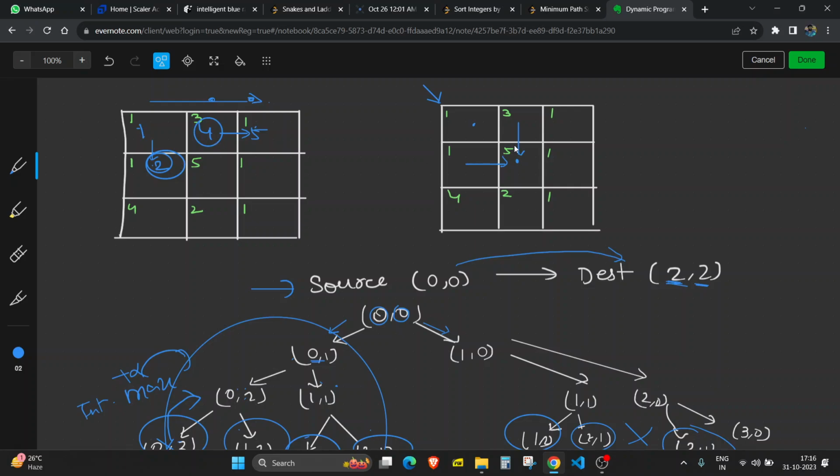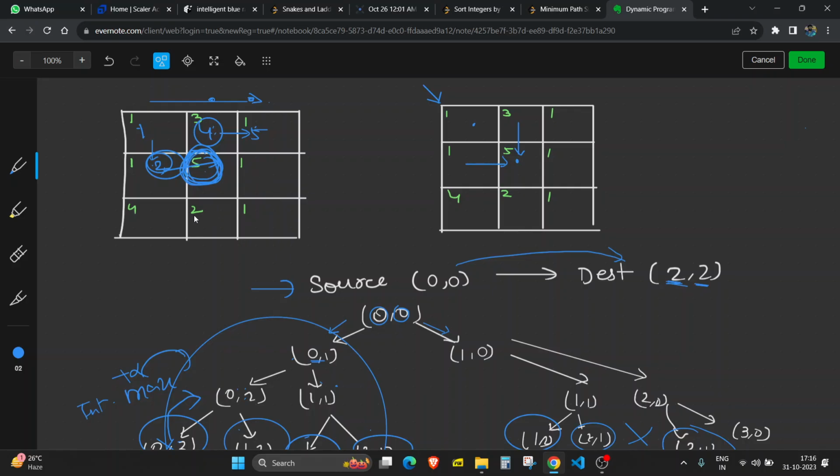There are only two ways, right? Either you can come from up or you can come from left side. So which is minimum for me? 2 is minimum for me. So I'll use this value here. Minimum of my left and minimum of my up, and my current. I'll do the sum. So the current value sum I have to do from the minimum I got earlier, that plus my current value. That's it. Minimum of 4 and 2 and this.